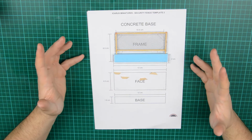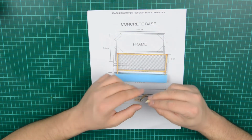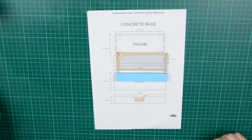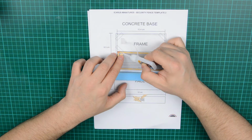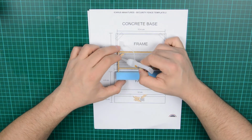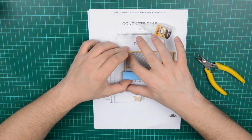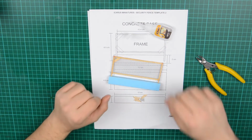Once all 4 pieces are cut, it's time to add them to the frame. Now what we're going to do for this is take one of the pieces, push fit it into place on the frame, like so. Then we're going to take our super glue and run a bead along the connection, like so, making sure to flood the area so that it joins. Just push it into place with the clippers, like so. And then just use your activator spray to set it. And then do that for all 4 corners.